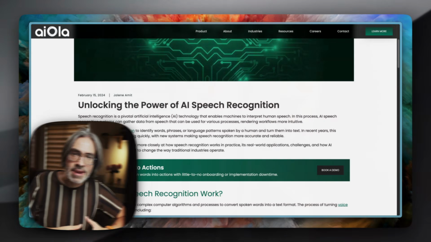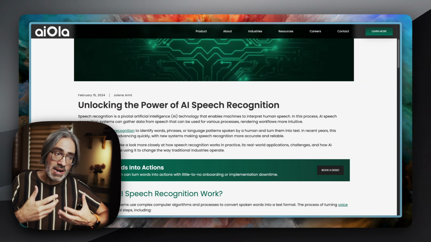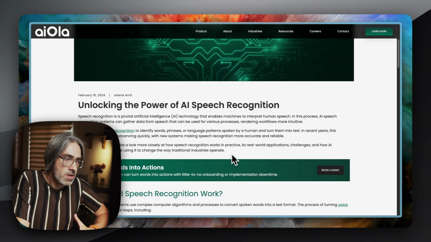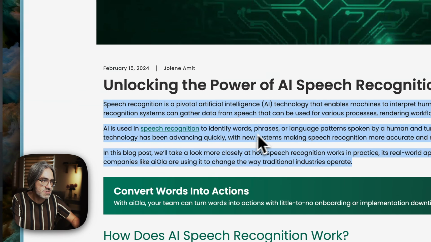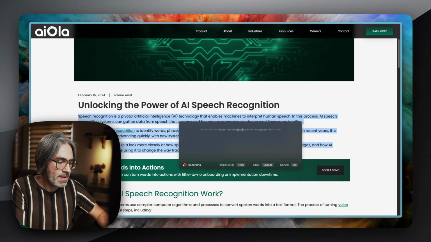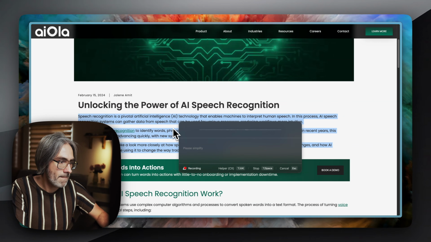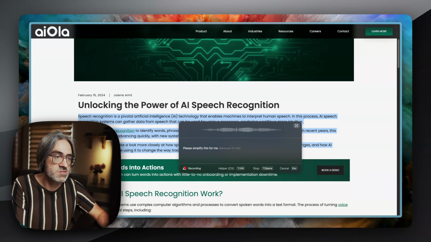text and voice. As I was telling you, with Superwhisper, not only do you have the option of pasting the result directly on your front window, like the previous two applications do, but you also have the option of having that separate recording window that we saw in the settings. And I actually use that a lot more because I can go to any application or I can be on any website and I can select some text and I can say, please simplify this for me because it's too complicated for me to understand.